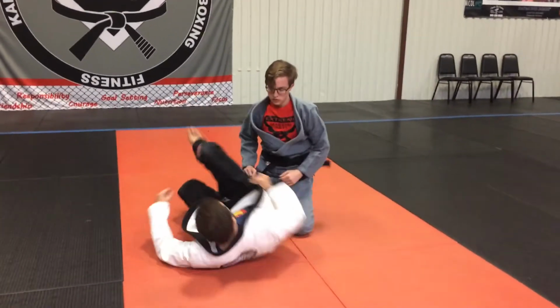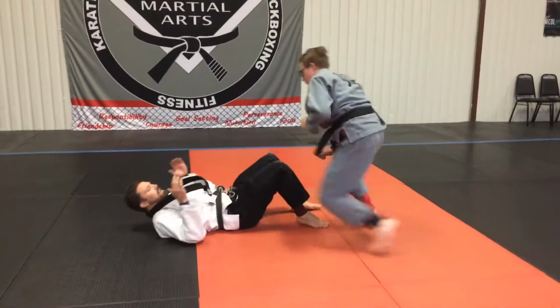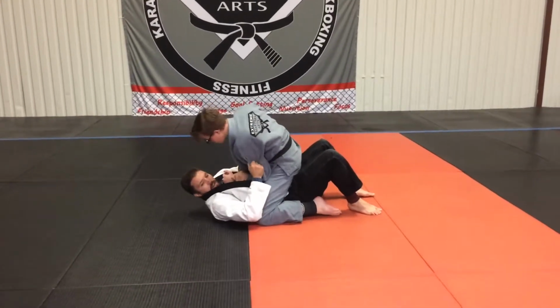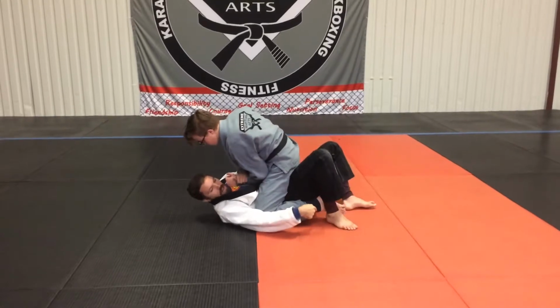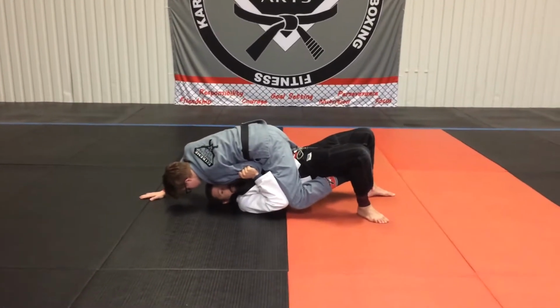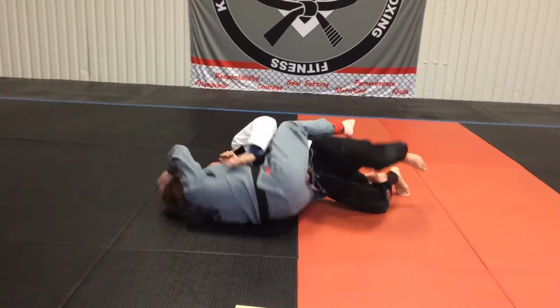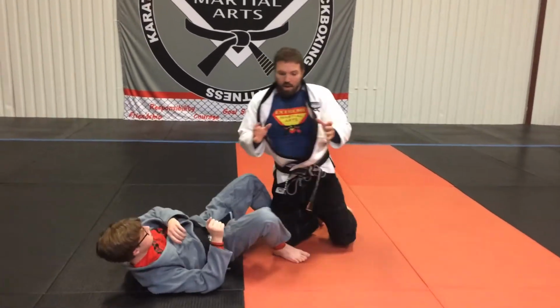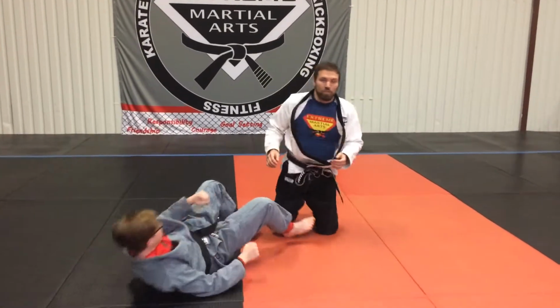Boom, oompa. So one more time from a different angle. He's on top of me in the mount. I trap one arm. I've trapped his left arm. I then trap his foot. I bridge straight up. I never release my bridge. And then I roll over. That's called the oompa, or the bridge. Another way we have to escape is shrimping.